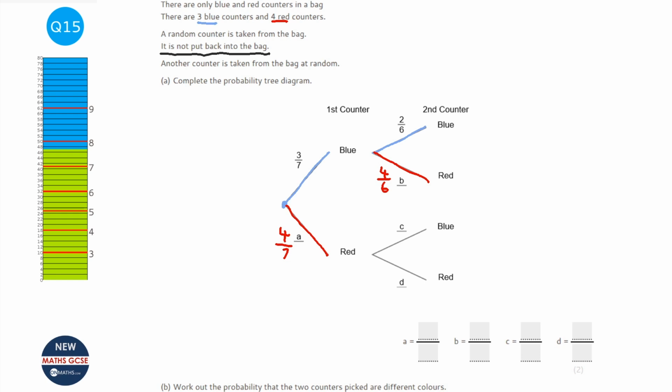So if I picked a red on the first time round, what's the probability I'll pick a blue? Well, let's have a think. There are still three blue counters in there, but only 6 left altogether because we've picked a red. So, the probability of us picking a red: there were 4 before we picked one, but we've picked a red, so there are 3 reds left and 6 left altogether. Now, I'm deliberately not cancelling these down. I could cancel it down to a third, 2/3, half, a half, but I'm just going to leave it as it is for now, just to make things simpler.